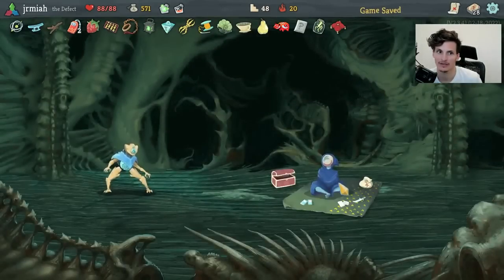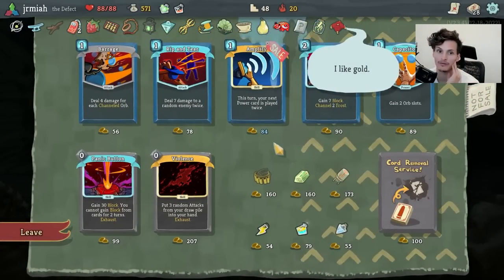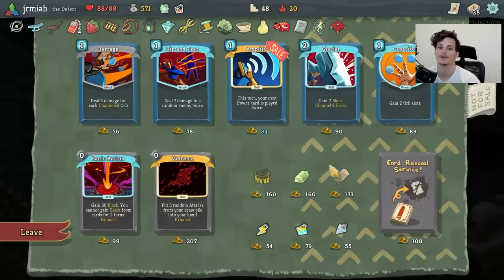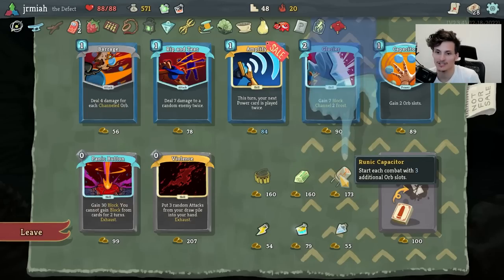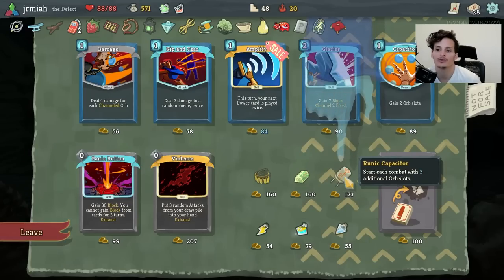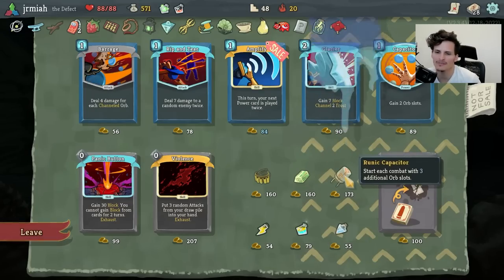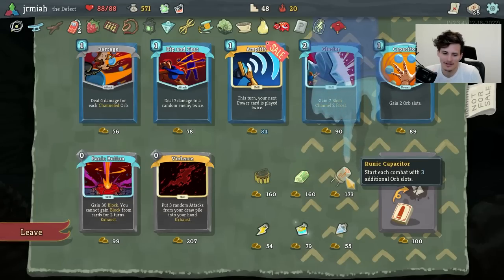Mind Bloom, finally. With the shop. Okay, we got... Oh my god. This shop is what we've been wanting for. Holy shit. Shop has orb slots. This is an OP relic. Runic Capacitor is free. For 173 gold, you can get 3 orb slots. Like, what the fuck? That's OP. Did they buff it recently? Or was it always this strong?